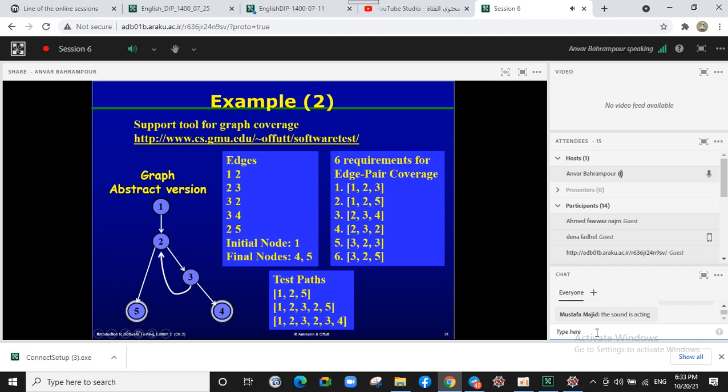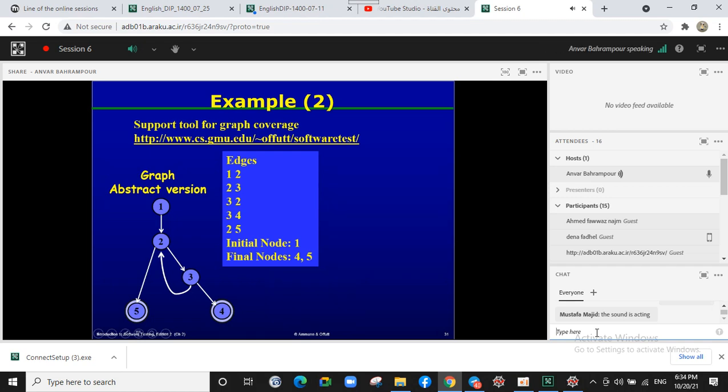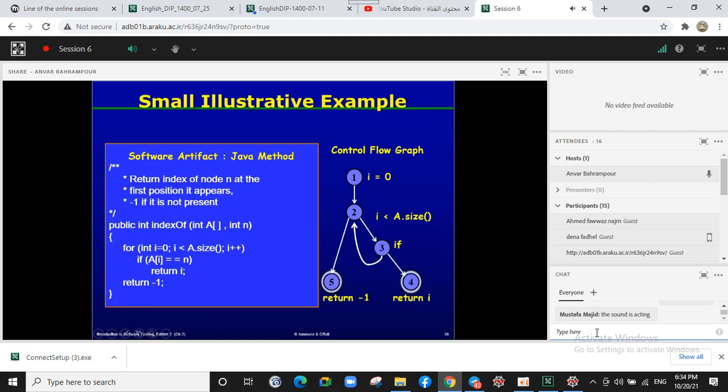By which test input does the method run this path? Which is this path? State 1 to state 2 and 3. We return to the code. Note that we want to execute this execution path.